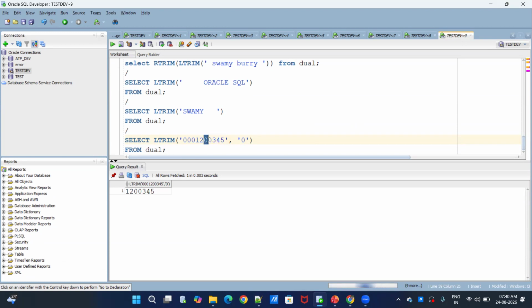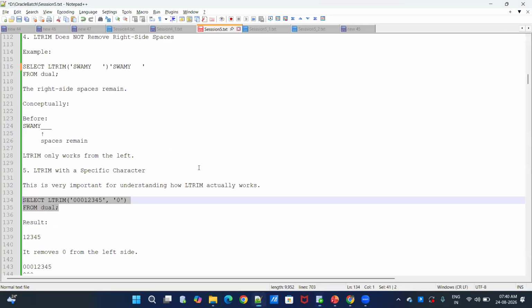I intentionally put two zeros inside the number, but they are not removed by LTRIM, because LTRIM removes only from the left side. If you use RTRIM, it will search the right side. This is very important.